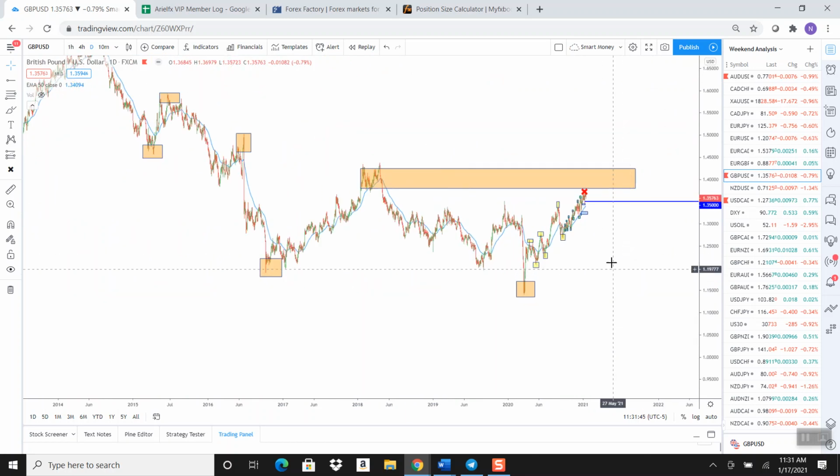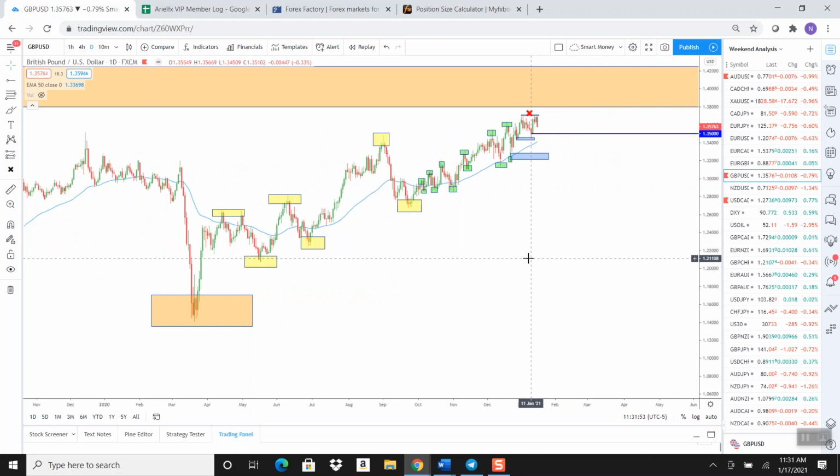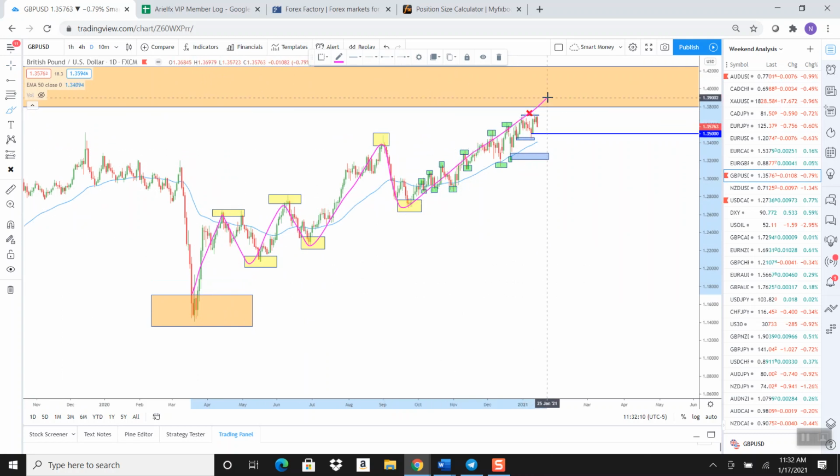Zooming into this, obviously we can have an uptrend within this singular leg, and that's exactly what I'm indicating right in here. These yellow boxes, you can call them the daily time frame swing points: higher high, higher low, higher high, higher low, higher high, higher low. We're looking for a higher high. Let me map this out here: one leg, two leg, three leg, looking for that fourth drive into the high before potentially pushing back to the downside. Within this leg right here, we have a lower time frame uptrend.